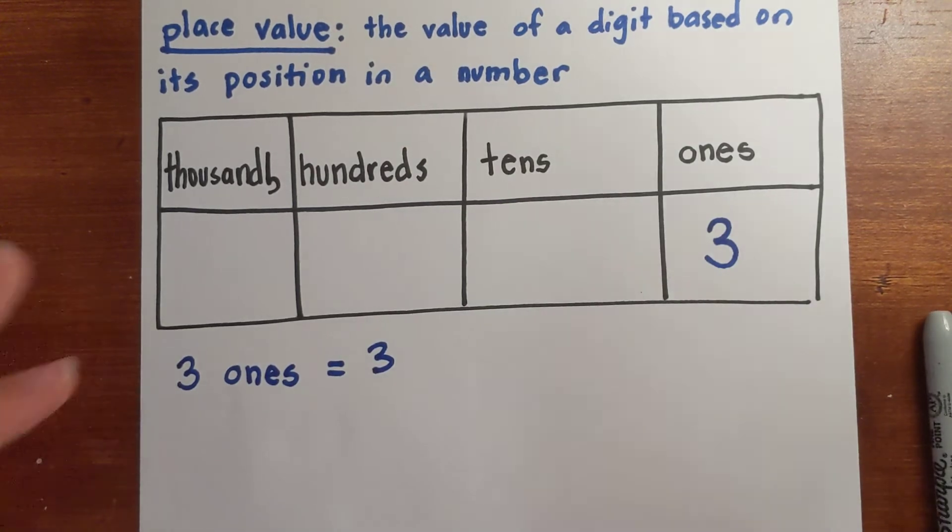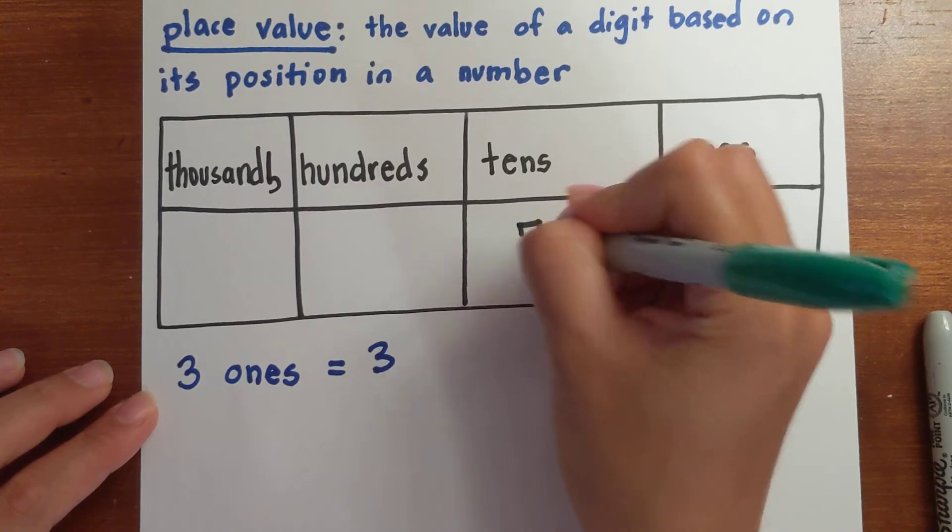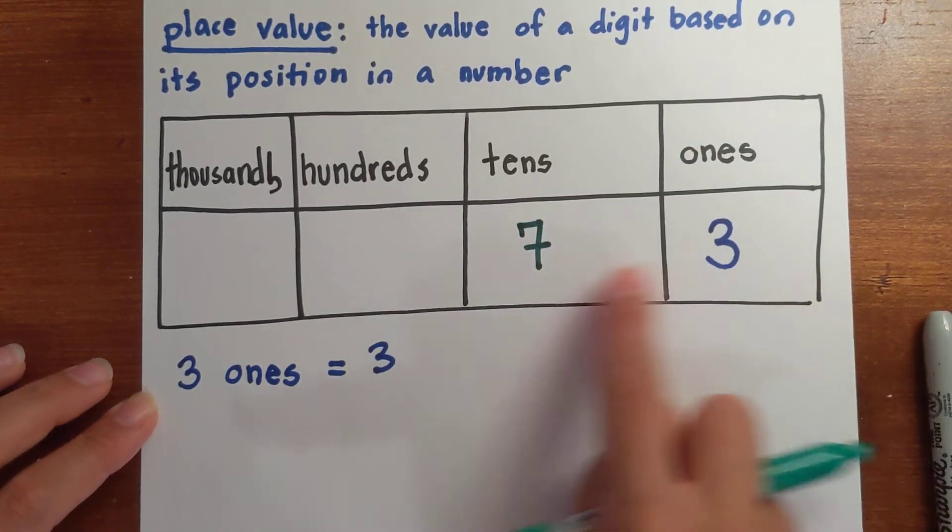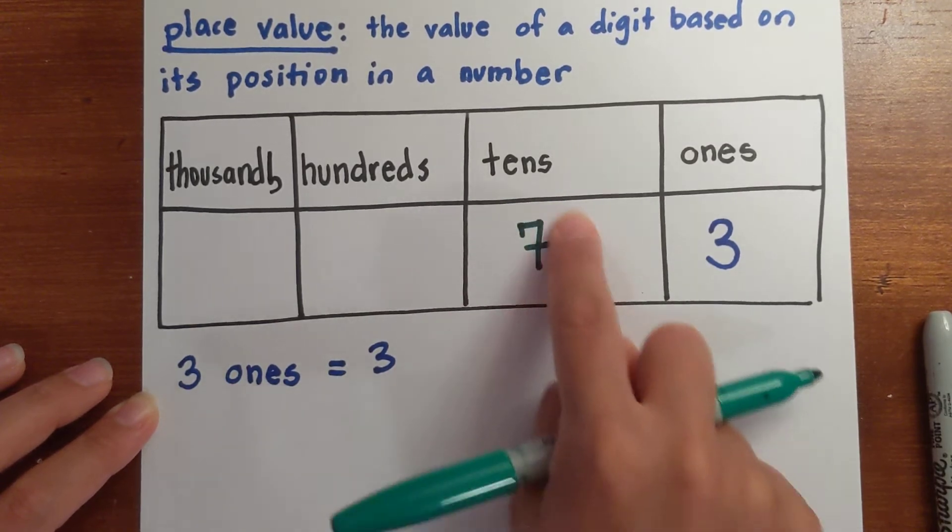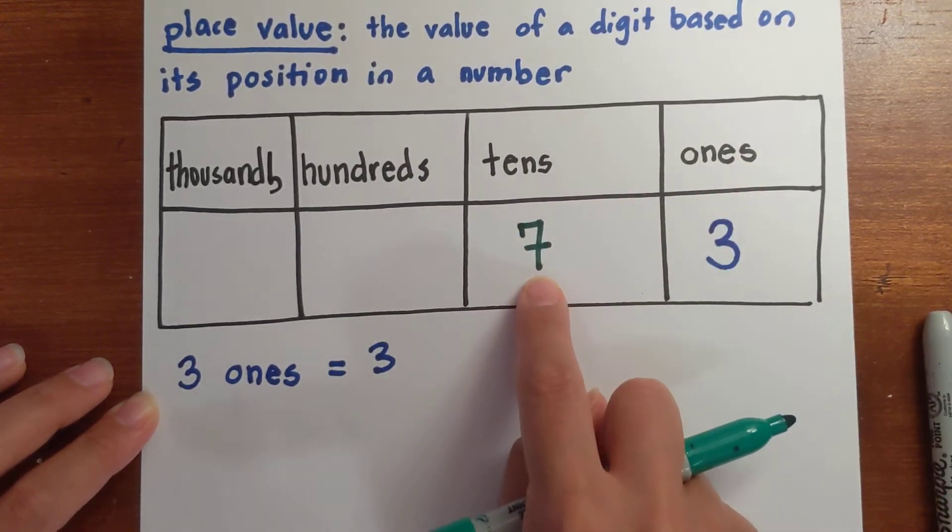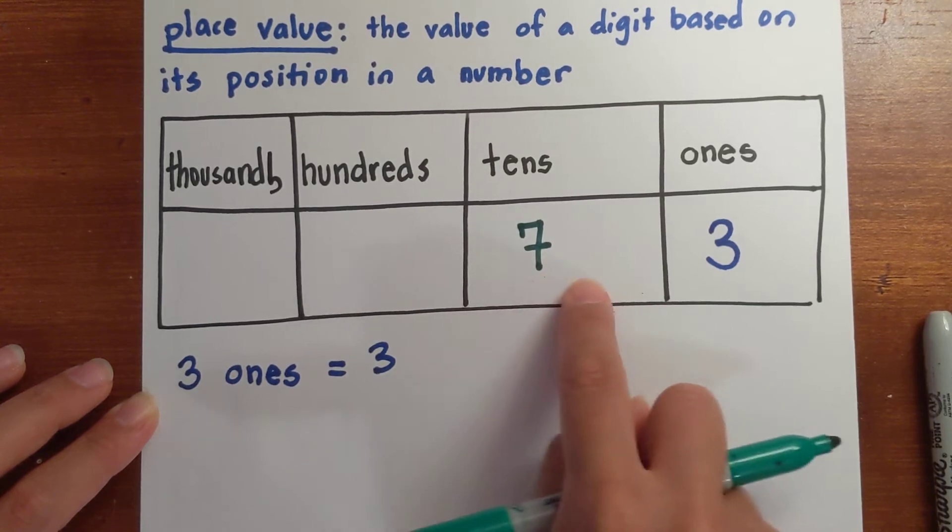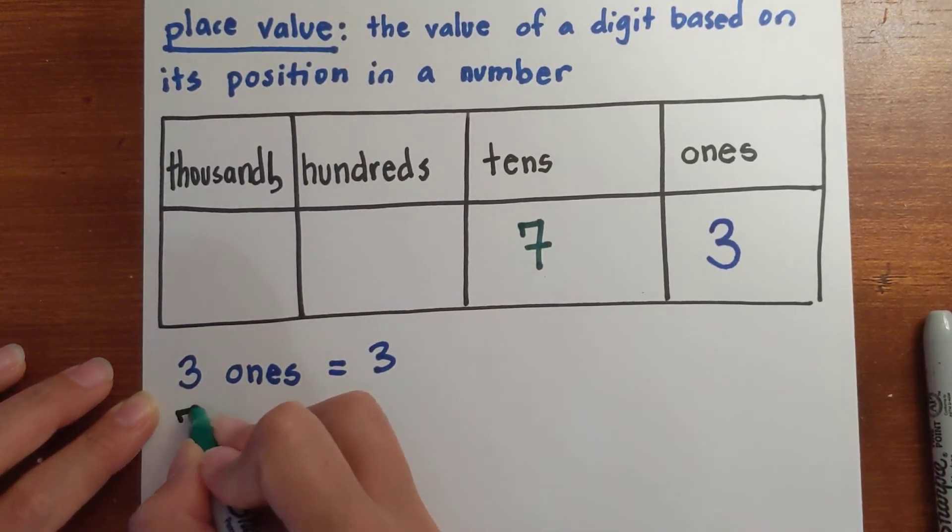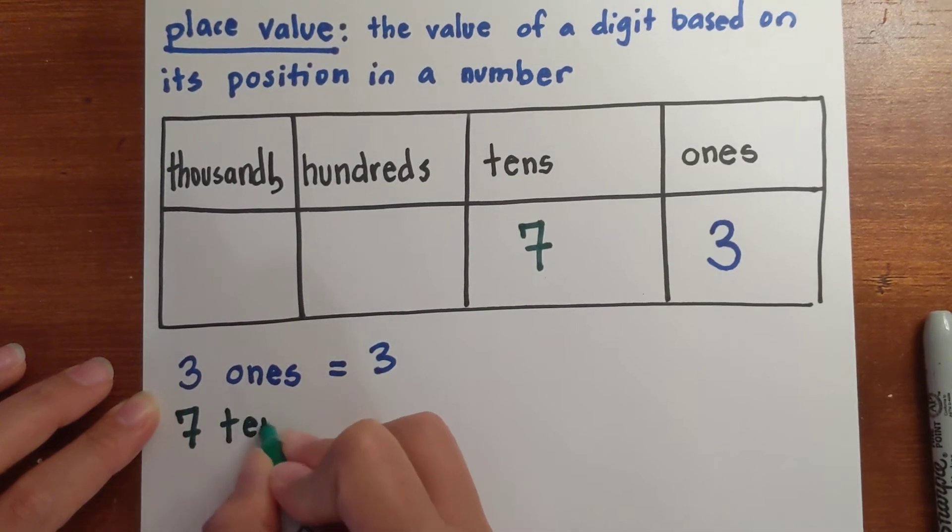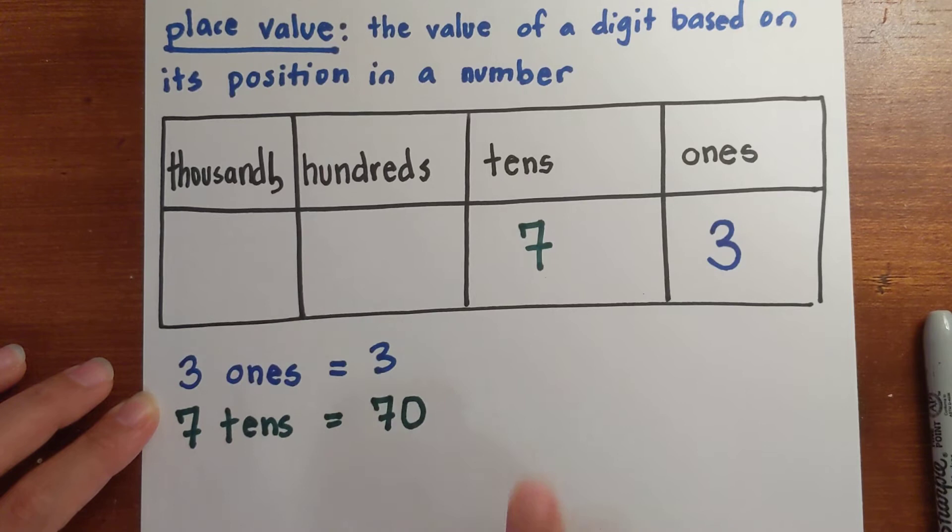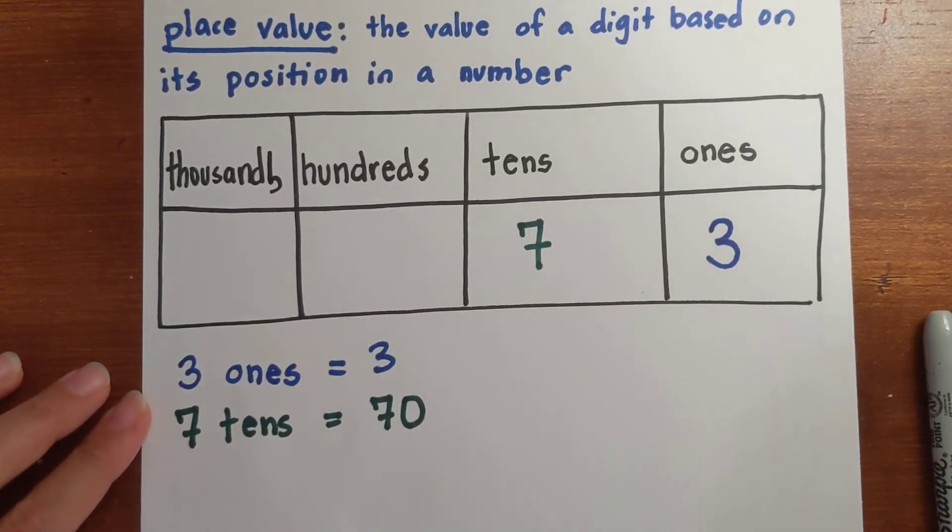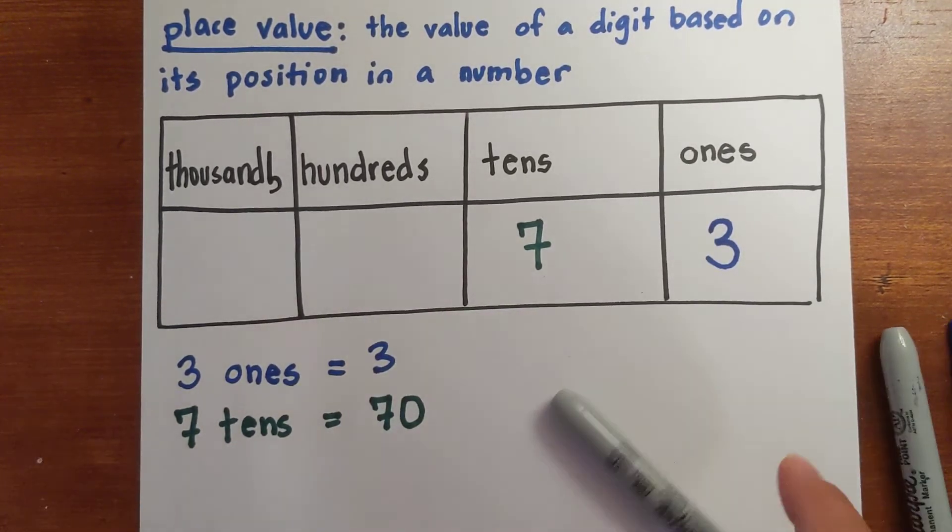Let me change it up. Let's try seven. If I place a seven here, we can read this number. It's 73. If I place this seven here, this seven is not seven ones. This seven is seven tens because it's in the tens place value. So I have seven tens, and we also know that as 70. It's in the tens place value.